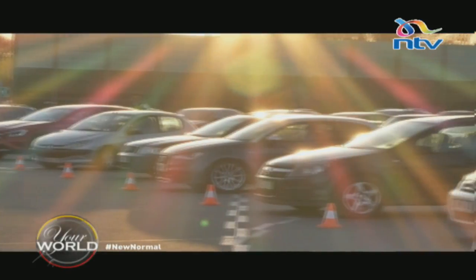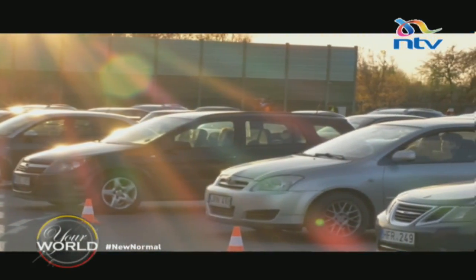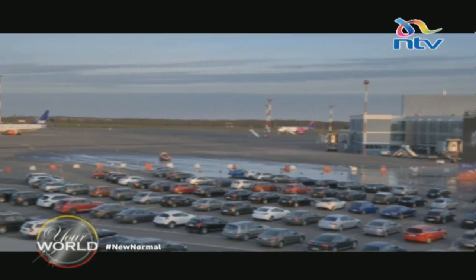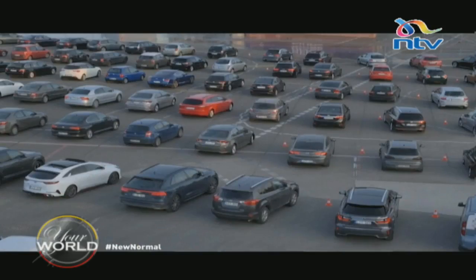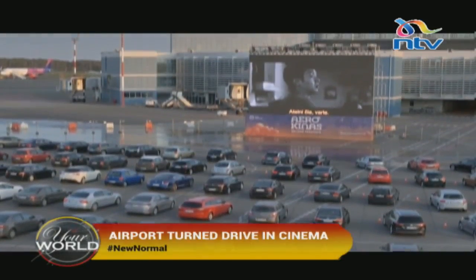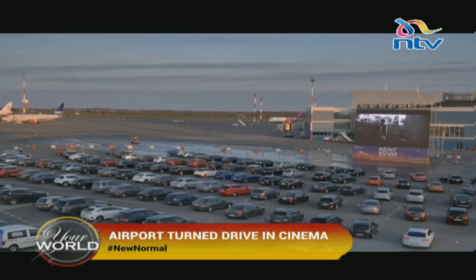Screening the films in a freshly closed jail in Vilnius, and now we are in the airport. And this is the way where people can watch safely, watch the films, but at the same time feel a little bit of the excitement when you're going to travel, when you go to the airport and you can see all the planes. But to travel nowadays in a safe way, to travel through the films.